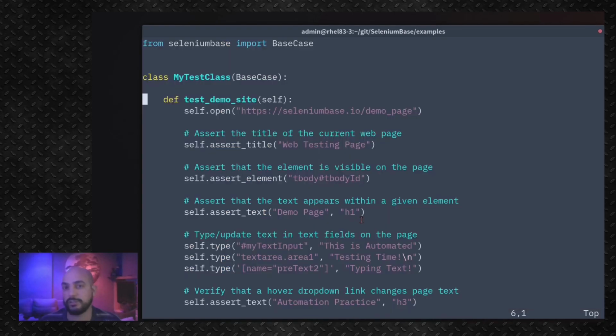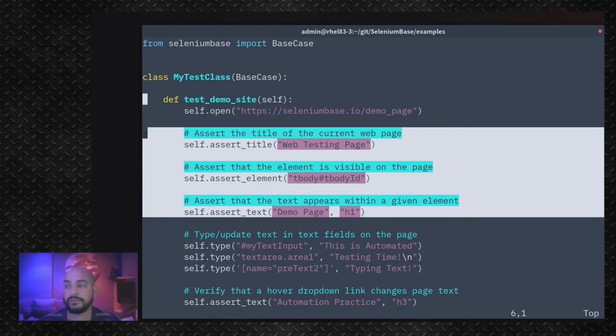So this will be roughly the same as this script until these couple of lines.